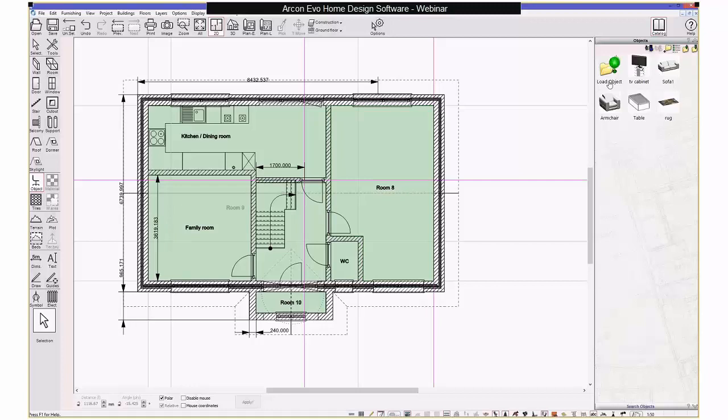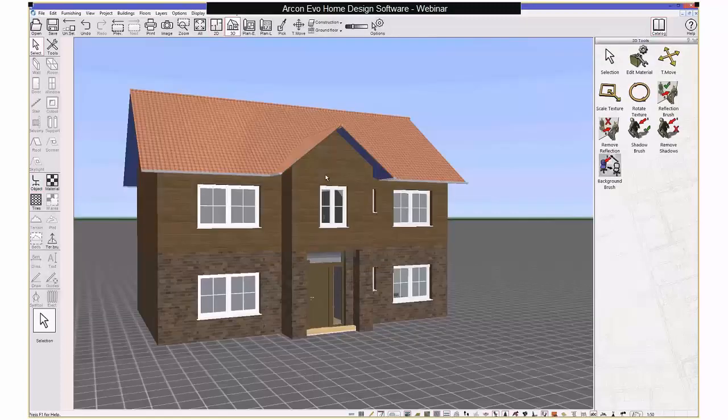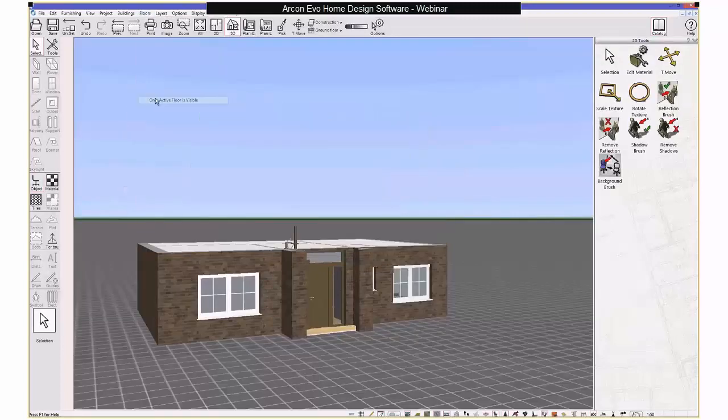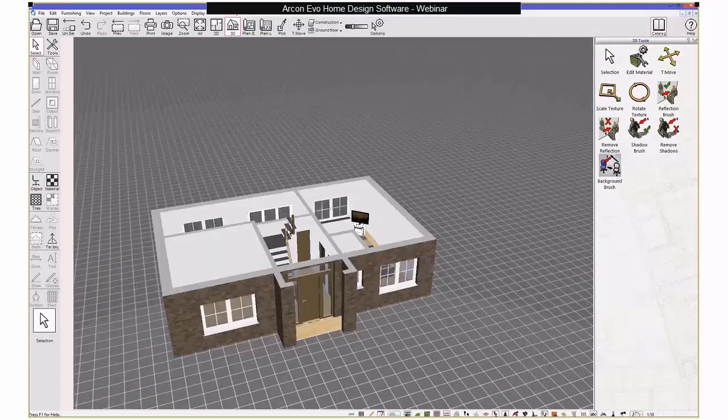So I click on the sofa here. I'm just going to drop this sofa in position. I put one over here, an armchair, drop one there, a nice rug, stick that there, TV, spin that round, put the TV in the corner there, and then put the table in position here. Okay, so what I'm going to do now is flip back to 3D, let me just show you the active floor, which is the ground floor. So you can see now I've just placed those objects in position.